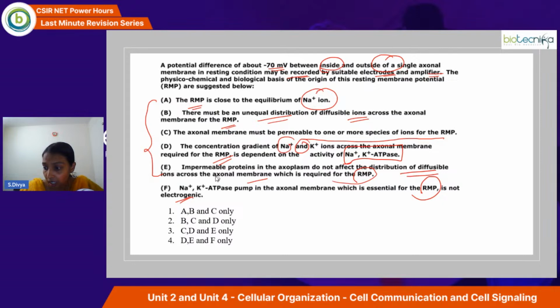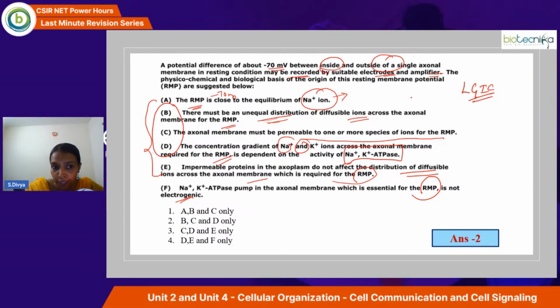Yes, I can see some answers coming up for this. Now, this is related to the ligand gated ion channel, if you remember in the class which I taught you. So, what is the correct answer over here? Answer 2, B, C, and D. Of course, RMP is minus 70 mV, and sodium ion saturation is not the same. So definitely this is incorrect.